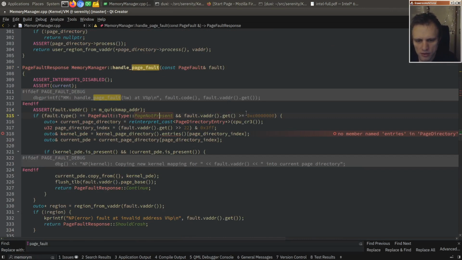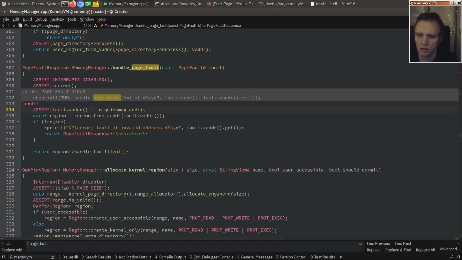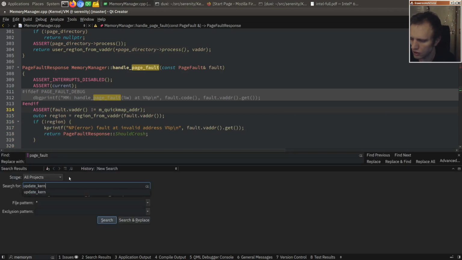If we ever got a page fault in the top 1 gigabyte of RAM or virtual space, then we had to check, oh, is this just because you are out of sync with the kernel page directory? And if so, we would copy from the kernel page directory to the current process page directory. But now that these are always just shared by default, we can just not do that. So it's really nice.